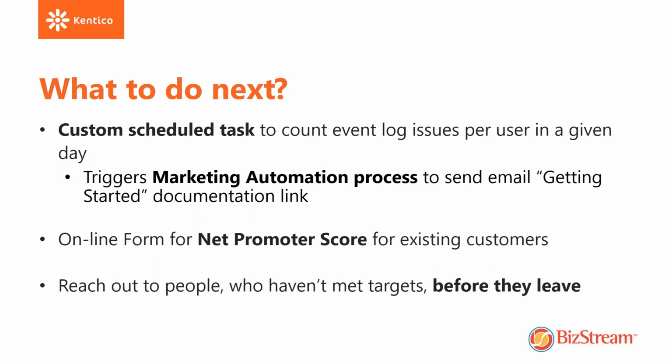One of the other things that they talk about often is what they call an NPS, or Net Promoter Score. So you can reach out to your customers and say, hey, how would you recommend our product or service to your colleagues? Would you feel comfortable doing that? Would you not recommend us, or would you? And that's also a really good indicator of the customer happiness level or the customer health. So you can use online forms to do that.